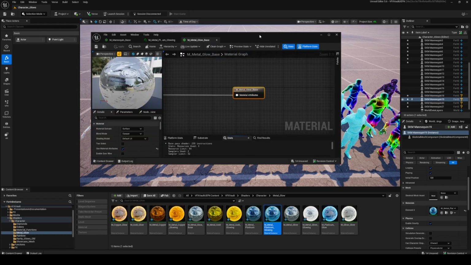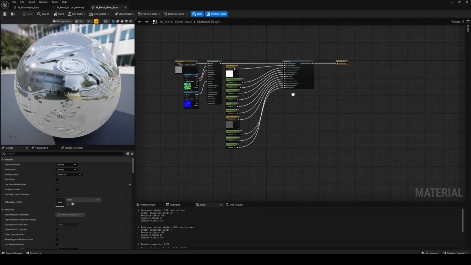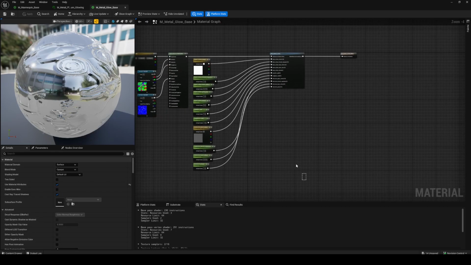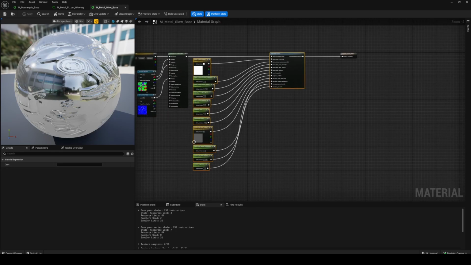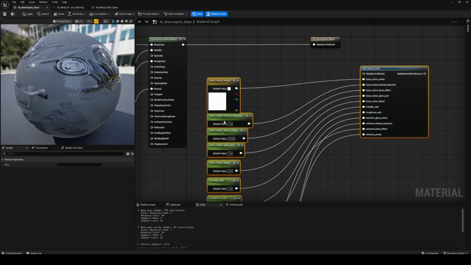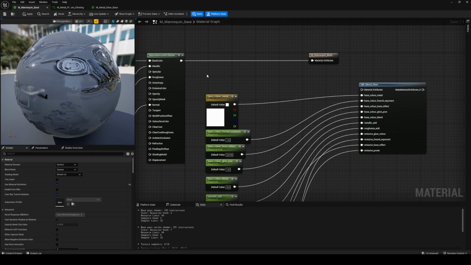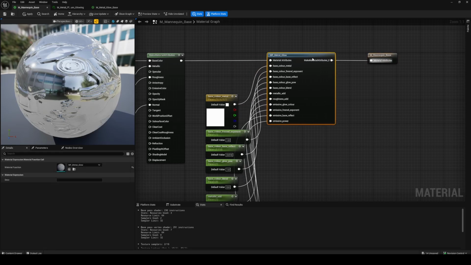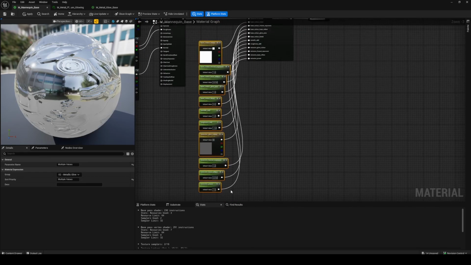We double click on the parent and then we copy out. You see we've got the same setup with the make material attributes. Then we copy out the function with all of the parameters. We copy and paste that into whatever our intended character target is, the intended character mesh that we want to put it on, and we save that.